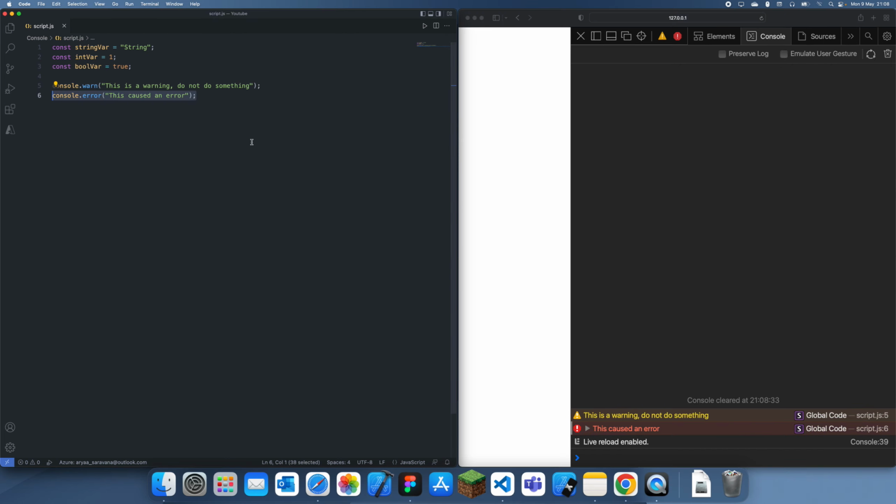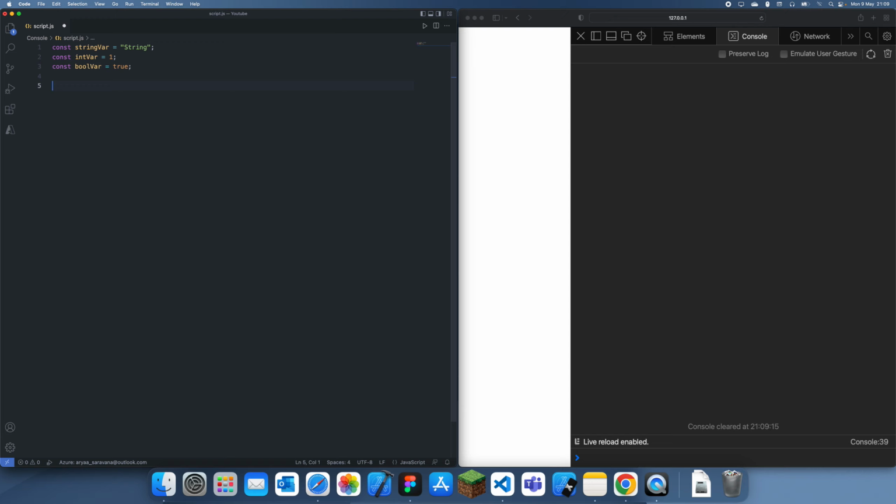And then of course you have other ones like console.info, console.debug. I'm not sure what the other ones are, and then I think we just have warn and error. But those are basically other types of console things, and you can access them by going in here. I'm not going to get into that too much because it's not too important.